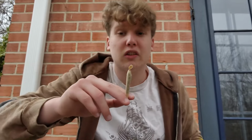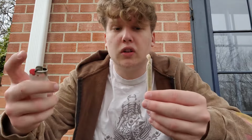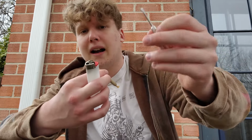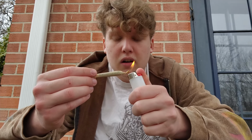But we got this joint just to see how it really burns. I feel like it won't really be much of a difference, but who knows, maybe the diamonds make it burn a little slower, maybe it makes it burn a little faster, and then of course, we just want to see how it smokes and how it hits. So, we got this joint, and then we'll go in, we'll do a bong rip, and this time, I remembered to bring out my dab tool, so I can scoop a little bit of the diamonds on top of the bowl to make it even better. Anyways, let's get into the smoke. Hope you guys enjoy the video.